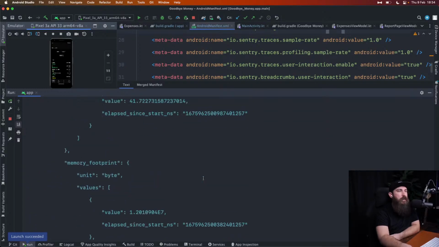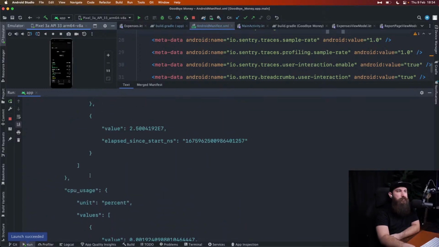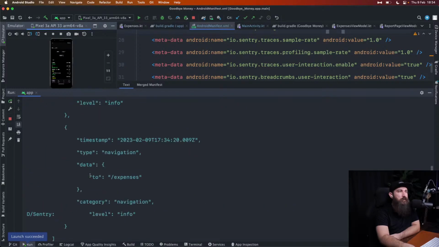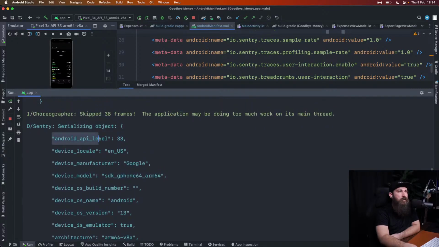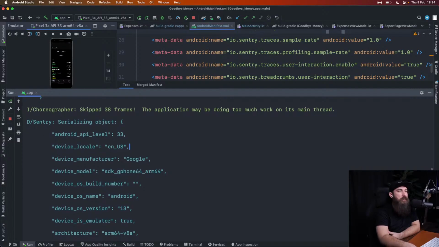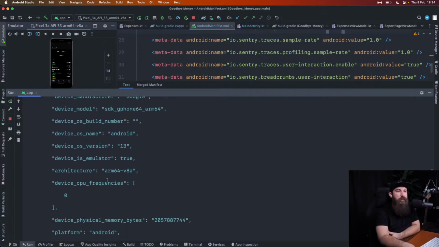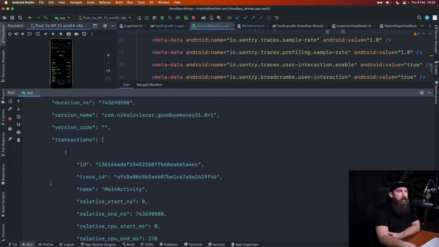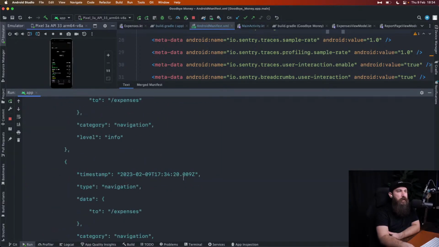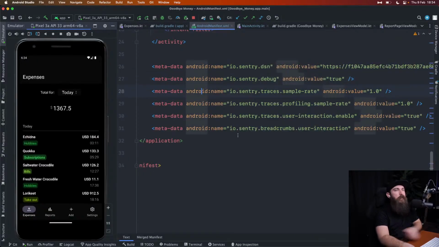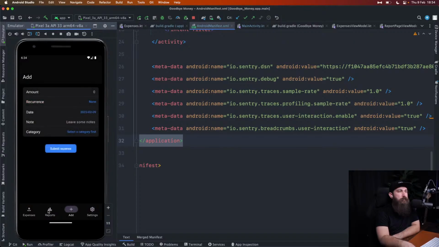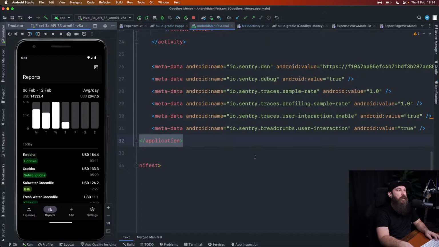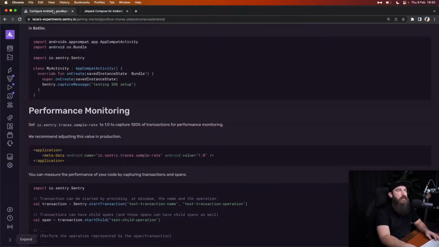There we go. Okay, so we can start seeing the first, probably it's not a profile, it's just a device object with all the information that we need. Cool. Okay, so it looks like everything is okay and it's working. Nice. This should have prepared a profile for us. So let's go here.